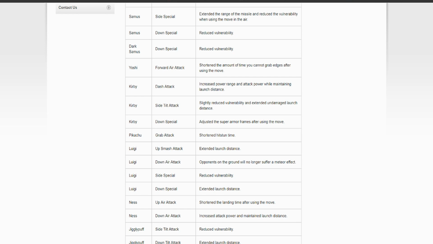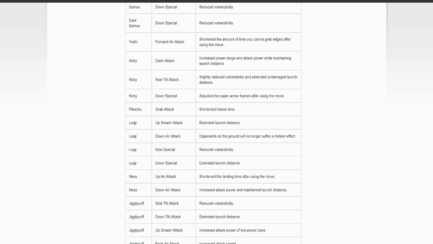And for Kirby, his side tilt, they slightly reduced the vulnerability and extended undamaged launch distance, which is really cool. Not cool, actually. That's actually a nerf. I don't know why I said really cool. I'm going to say not cool. For Kirby's down special, they adjusted the super armor frames after using the move. We don't know what this means, if this is a nerf or a buff. But I'm happy Nintendo actually decided to give us something.